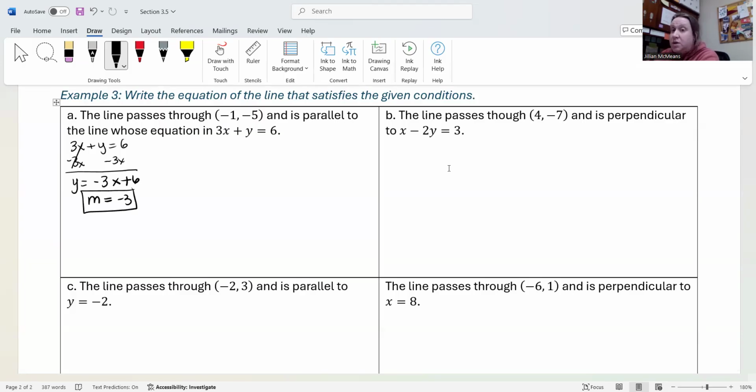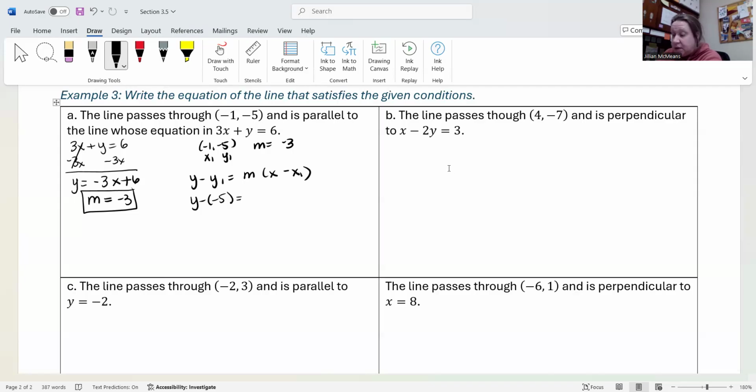We're trying to find the equation of a different line that has the same slope, -3, but also goes through the point (-1, -5). So that's our x1, y1, and m equals -3. We're going to plug all of that into y minus y1 equals m times x minus x1. Like I've said many times, write out the formula just as is, and then rewrite the formula filling in the information, and you'll start to remember it quicker. y1 is -5, so that's y minus -5.